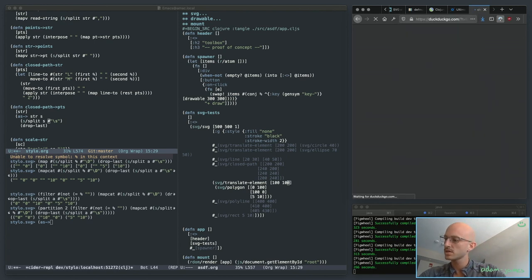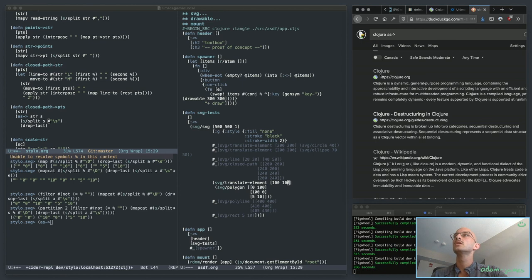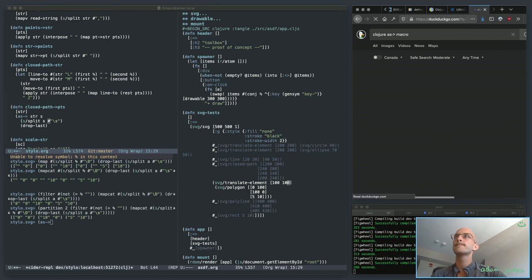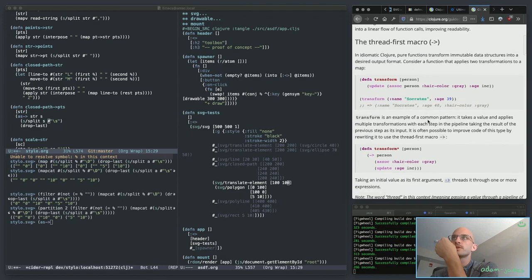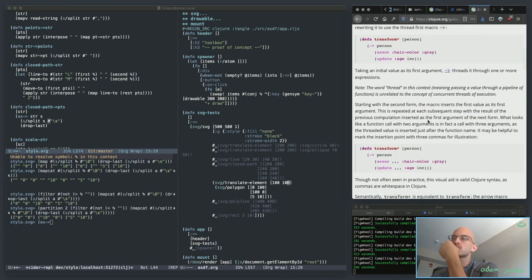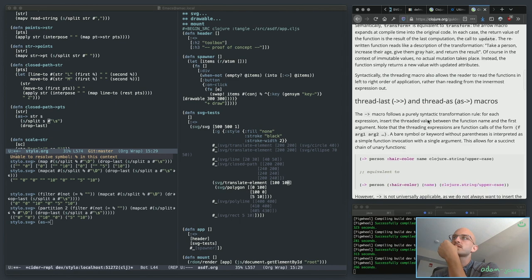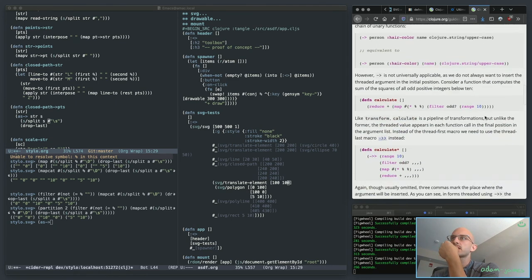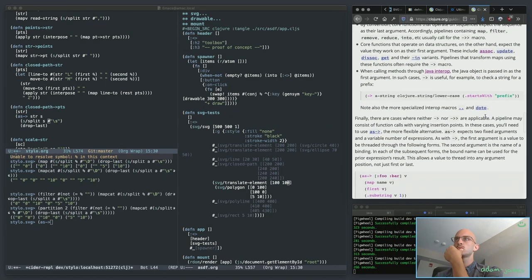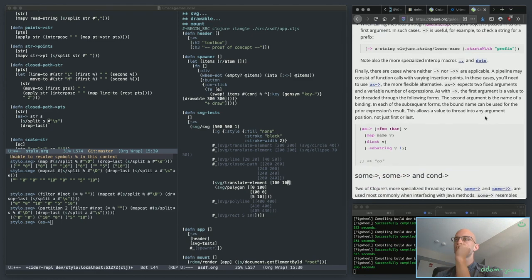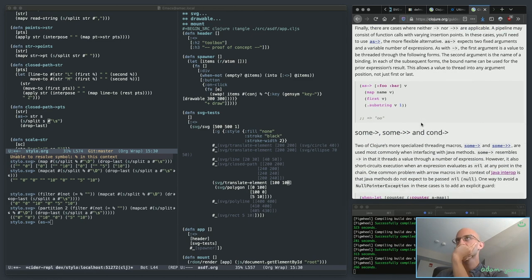See if that's good. Threading macros, okay. Thread first, yes. That's fine, thread last. Okay, what does as thread look like? Wait, what?